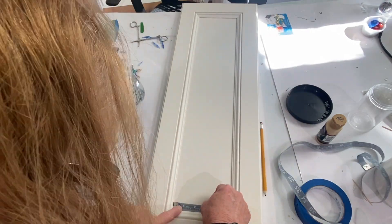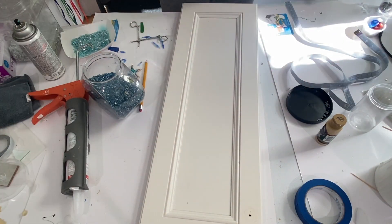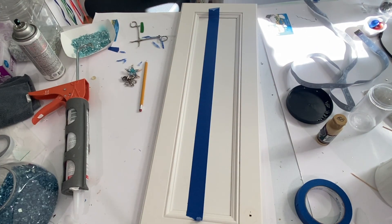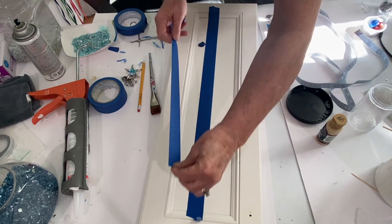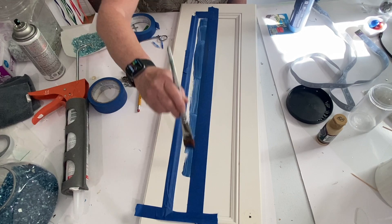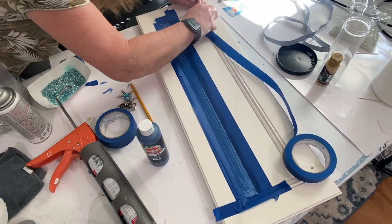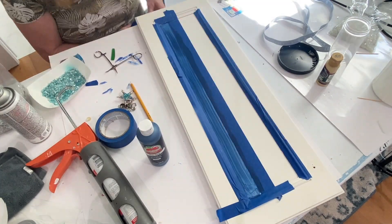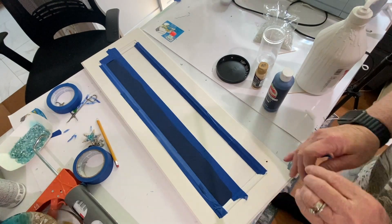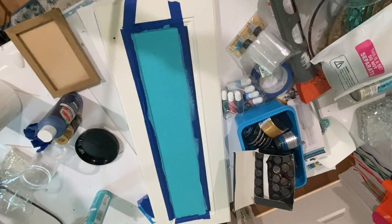For this project, I started with a 29 by 10 inch cabinet door that I had gotten from my own kitchen because we had to have some doors replaced. I took painters tape and made a horizon line and painted the very bottom under that tape a dark blue, and I taped off the top area and painted that a pretty light blue for the sky. So the bottom is the water, the top is the sky.